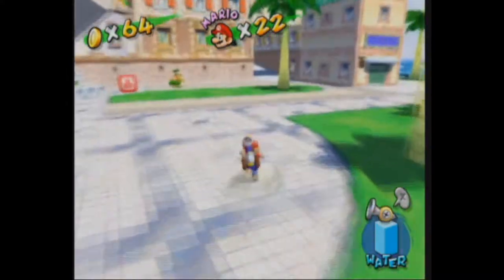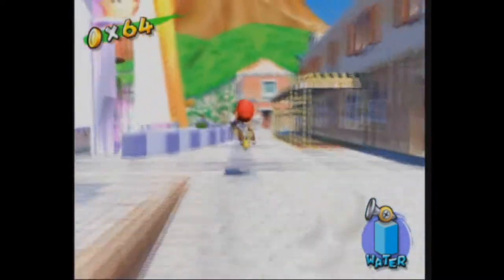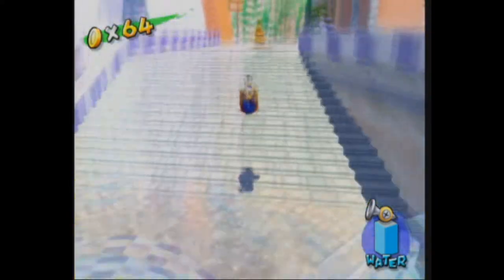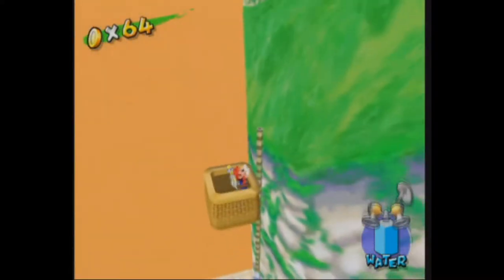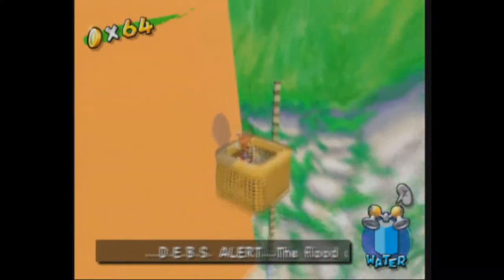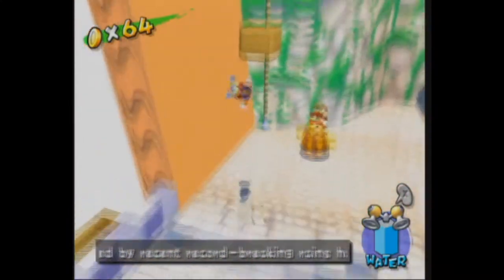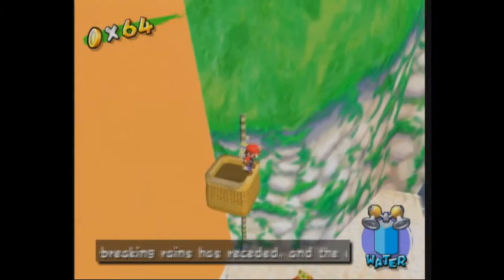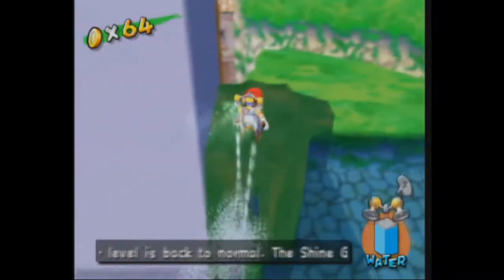Imagine they made you repeat that for every shine you wanted. Oh, that would be awful. They kind of do something like that in Odyssey with the achievements, I guess, but at least getting a Power Moon in that game is quick. I would prefer if Toadette just gave you all the moons in one fell swoop though, because it's a little bit annoying having to mash A for a couple minutes. But whatever. It could be worse, I guess.